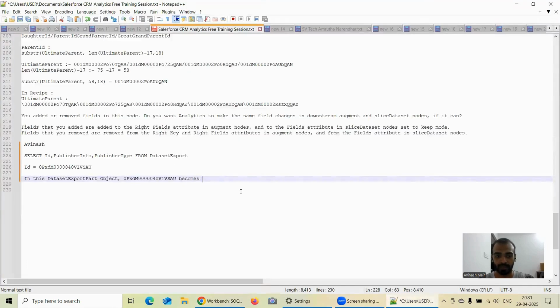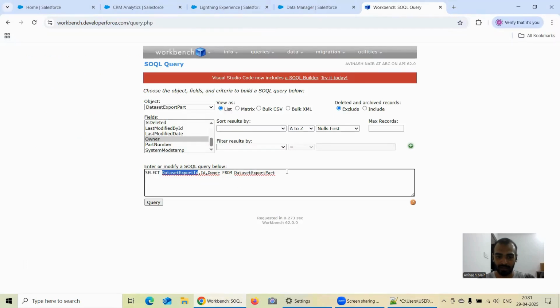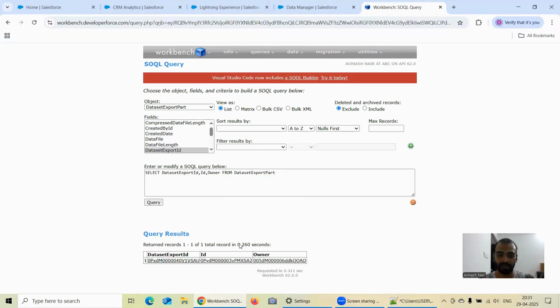So this is one thing you need to remember. I will write a where condition over here. First of all, let me query this section, just to show you what results will come. Anyway, we have only one dataset export ID.